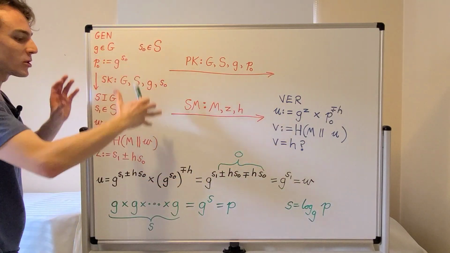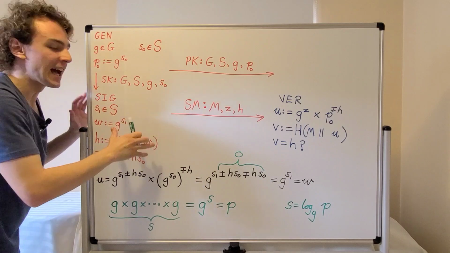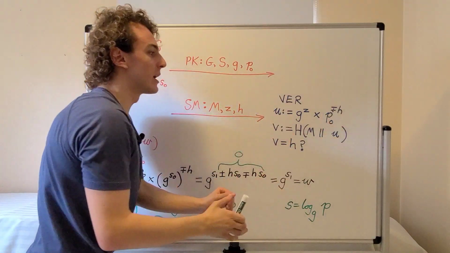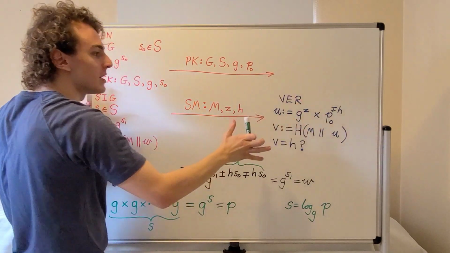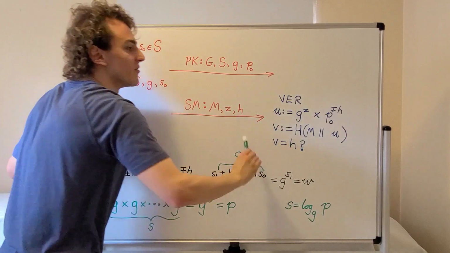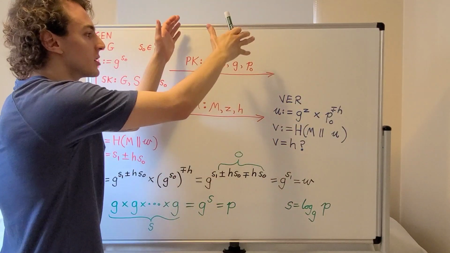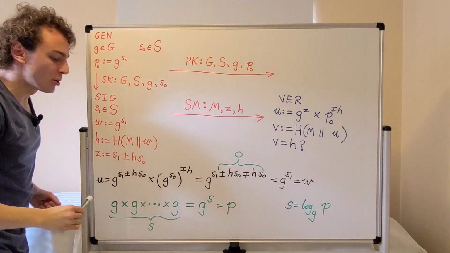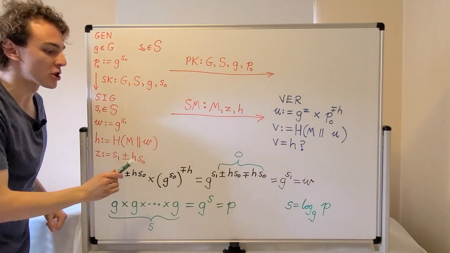So we can think of this participant that is signing the message and generating the keys as the prover. And this other participant that is doing verification, we can think of as the verifier. So we have an interaction of the prover and the verifier. In between them sits a public channel. So there's a public channel in between these two participants. And here we have some algebraic working that shows why this verification procedure works.